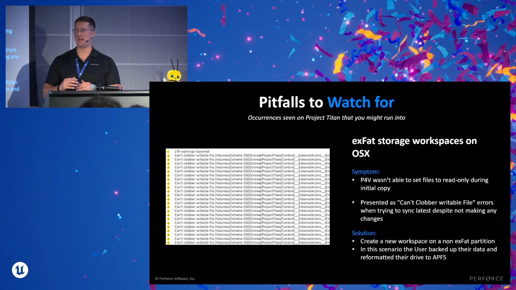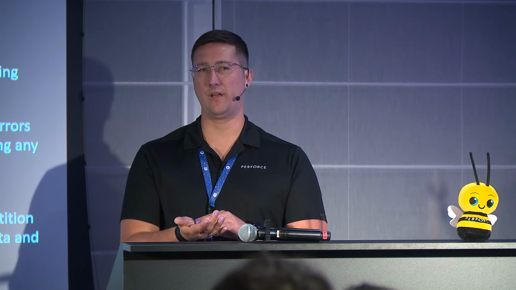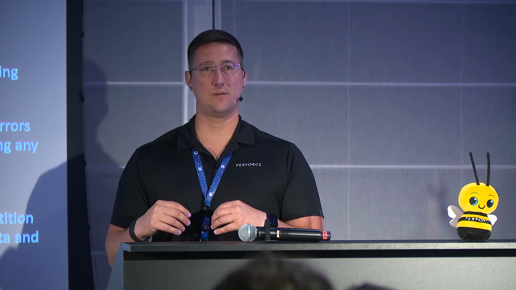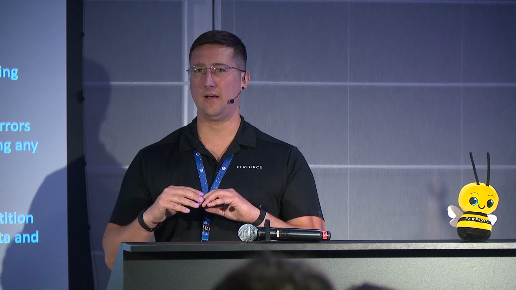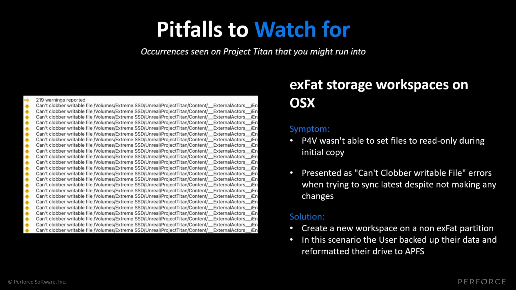And so they were just left in this spot where it was constantly identifying every file as being edited, which wasn't true. And it took a while for us to figure this out through Discord because you can only see so much. And it really came down to on the Mac with an exFAT drive, it wasn't marking those files read-only when it's being downloaded into their workspace. So without that permission being flipped, where typically in Helix Core, your workspace comes down, everything's read-only, and then when you check a file out, it becomes read-write, and that's how it can track if things have been edited, everything was left in read-write mode, and that's why it was seeing everything as possibly being edited and creating this clobber issue.